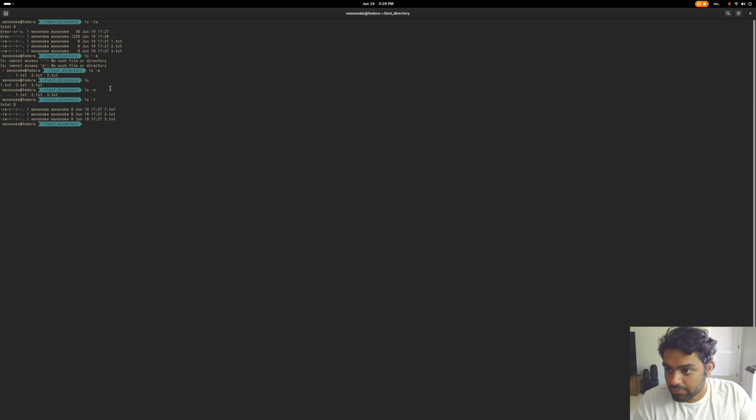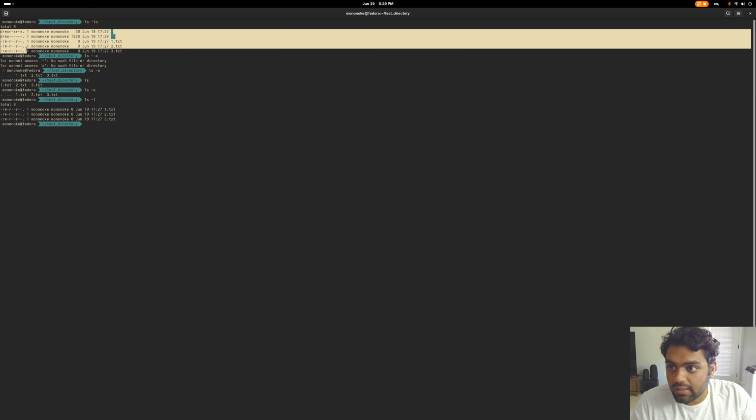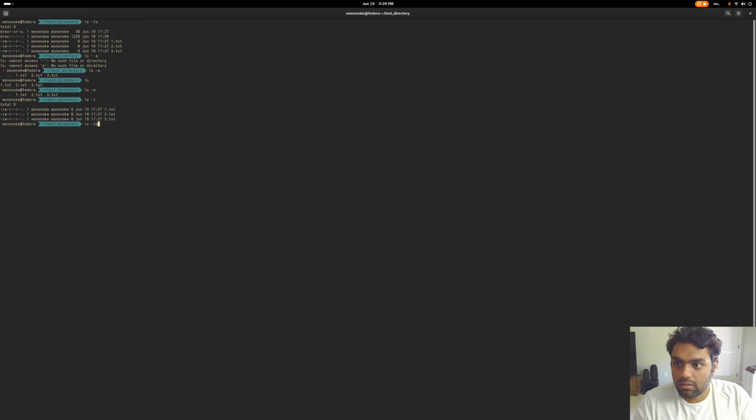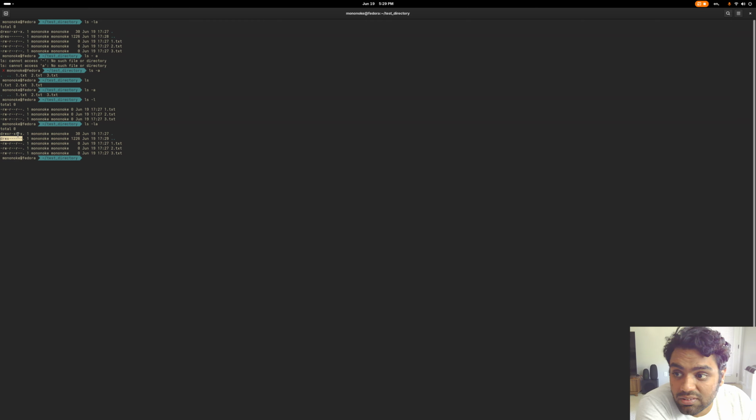It shows you on the left these characters. These are the permissions for the particular file. The first character indicates a directory or a character file, like b or c, but it's a text file, so it doesn't matter to us.